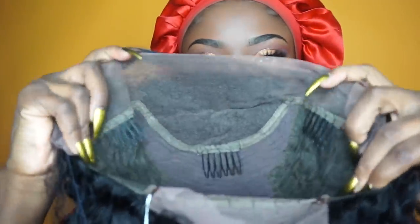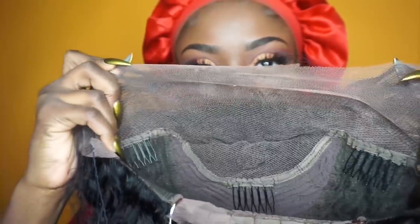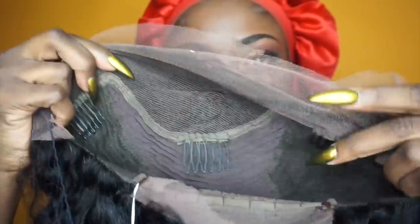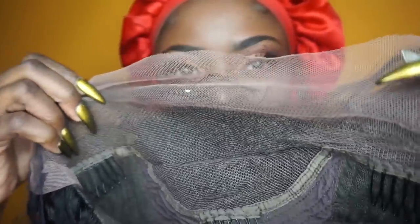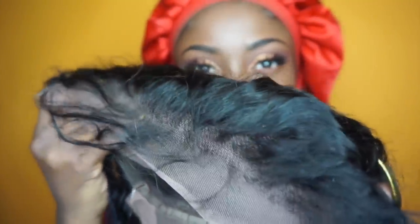This is what the inside looks like. Like I said, this is a lace front. It has 4 combs, 3 right here and 1 on the bottom, and it also has adjustable straps right here. This lace looks amazing. Not really sure if this has been pre-plucked, but this frontal looks pretty good, and it also has baby hairs. So yeah, I'm about to go ahead and cut the lace off and try her on so we can move on to the next.